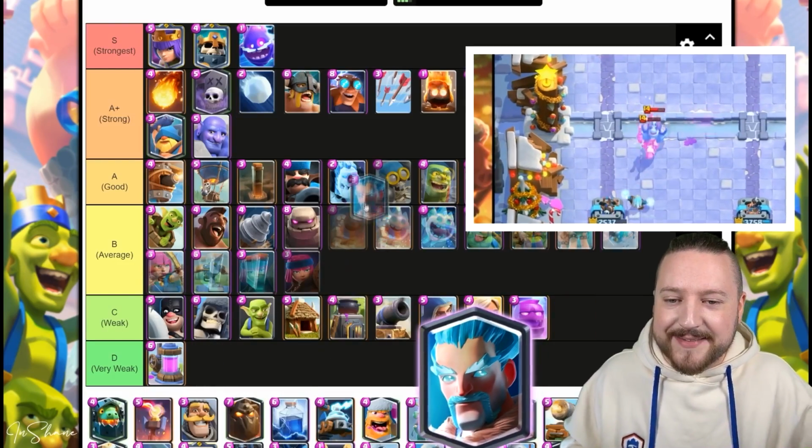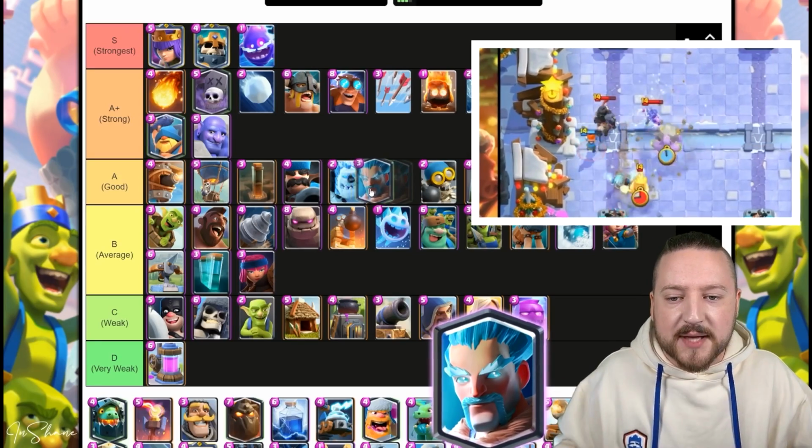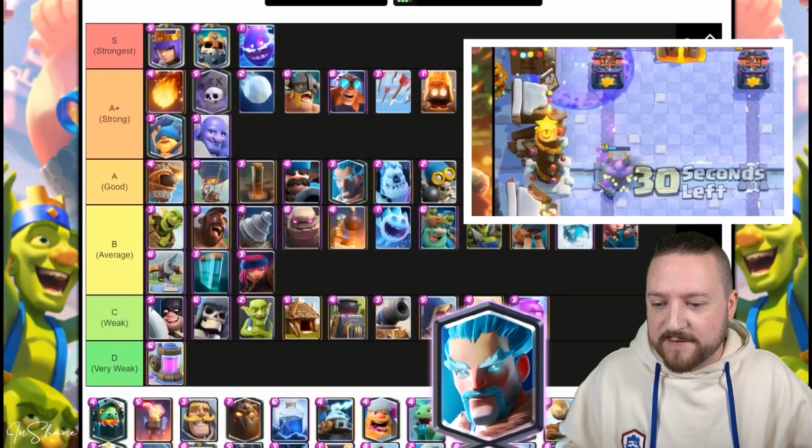Ice Wizard, definitely an A tier, good card in my opinion. Ever since they added the spawn damage to the Ice Wizard, way more versatile. You can use it, for example, on defense against a Graveyard to destroy it. Just overall a pretty effective card.